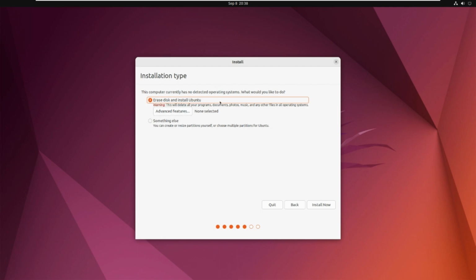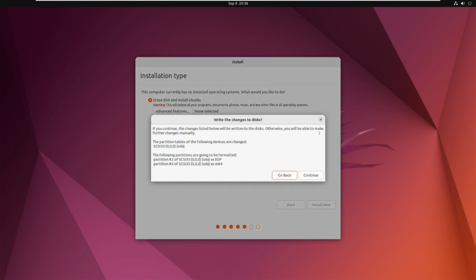If you do not want to erase the disk and want to specify how Ubuntu should use the disk, you can go with something else. But for now, since it's a virtual machine and nothing is there on the disk, I will select erase disk and install Ubuntu. Then click install now.